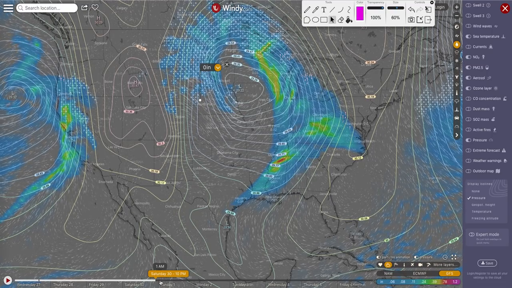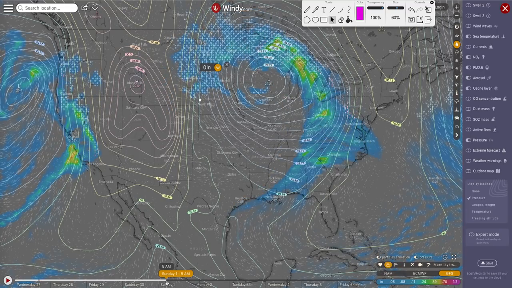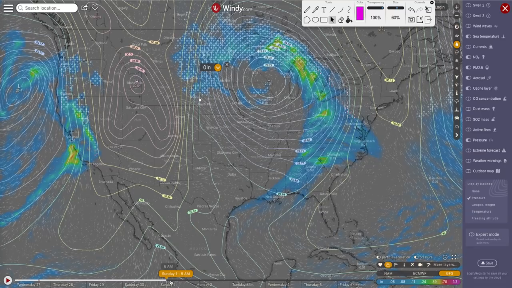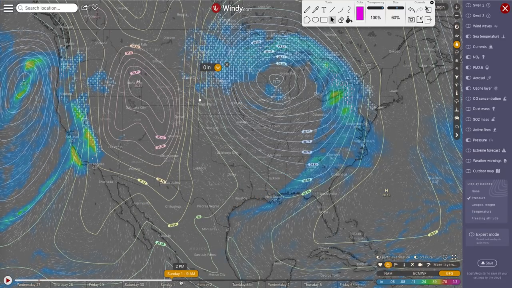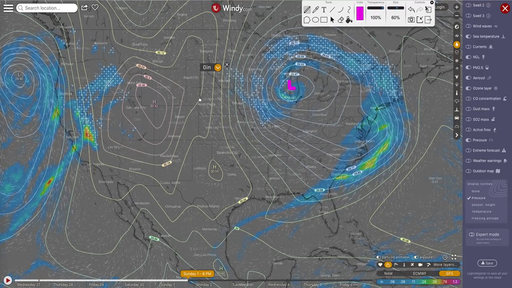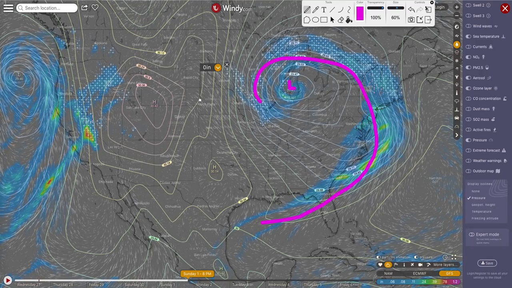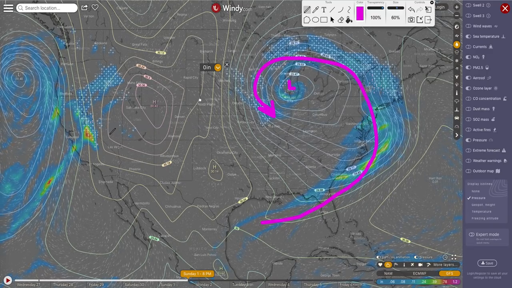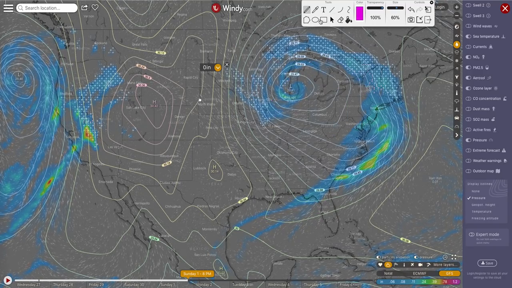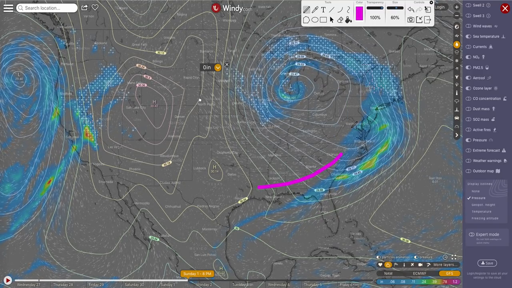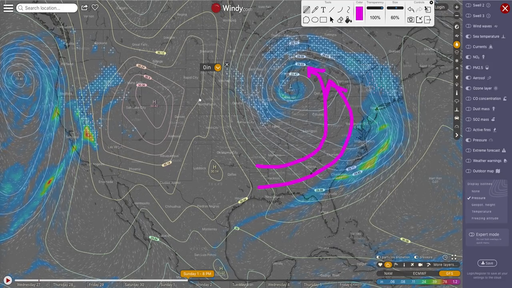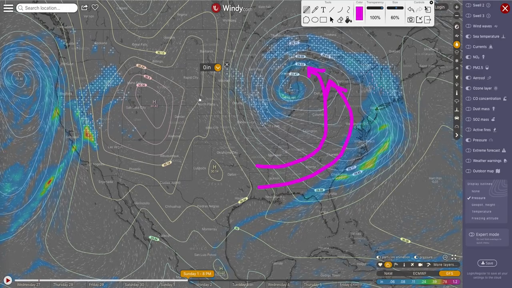So the timing just isn't perfect for that area, but nonetheless, northern parts of Dakotas and Minnesota and even perhaps Wisconsin, very, very impressive. As we track this out into the day on Sunday, it kind of weakens a little bit, so not overly impressive, but very large, still a very, very massive storm system here. It's going to be fun to watch this thing on radar, so you're going to see a bunch of swirling going on, just because of how large and powerful this thing is. But like I said, there's a lot of dry air it's dealing with right now. It's just generally kind of spreading out and weakening. So probably not a whole lot of heavy snow.